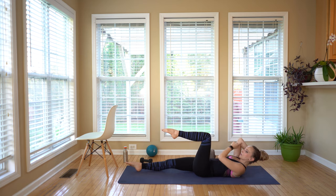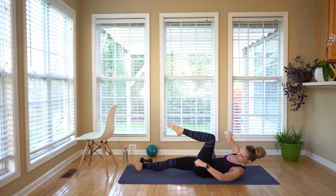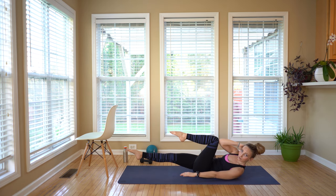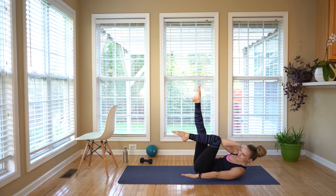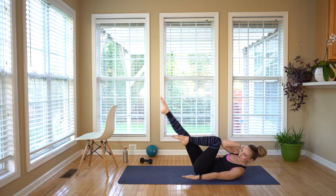Bring your elbow to meet your knee. Here, hold, hold. Pull your belly button down, hold. Now that bottom leg is just chilling. Lift it up. Hold. Hold. Elbow to knee. Lift this leg all the way up. Hold. Drop it all the way down. Lift it all the way up. Drop it all the way down. Come on. Lift it all the way up. Drop it all the way down.